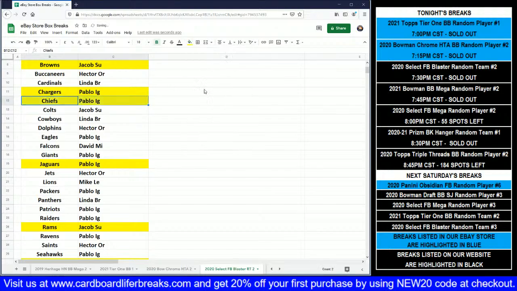And that goes to Pablo. Congrats on that. And then lastly is our Jalen Reagor rookie for the Eagles. And that goes to Pablo as well, along with our Jalen Hurts Tricolor Die-Cut Prism Premier Level rookie. Congrats on both of those.